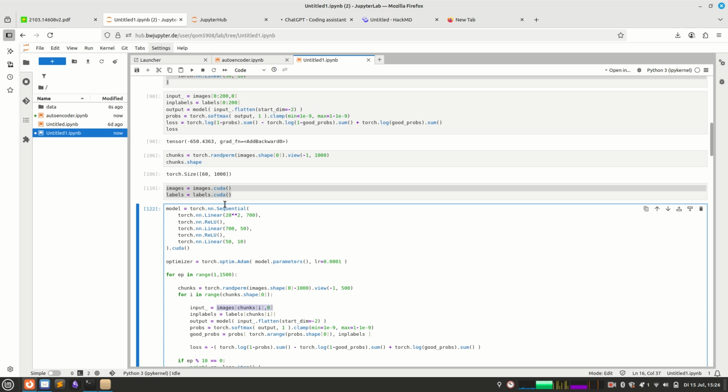So I would put the CUDA not here for all of the images, but after the subsetting of the images that I want to use for the current training iteration. And then, of course, I need much less space. In practice, you try to make optimal use of your GPU and make the chunk size just so big that you fully use your GPU.